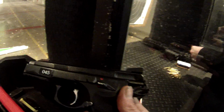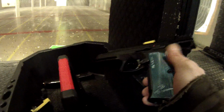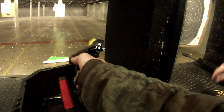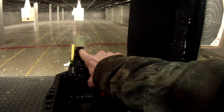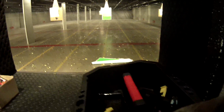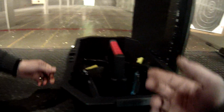CZ 75 SP-01 Shadow 9mm. Yeah, that's the first gen. Here's the second gen of a CZ Shadow. Feels pretty good. I like the weight on this one. Feels nice. This one's pretty heavy, but you know, they're both pretty good.